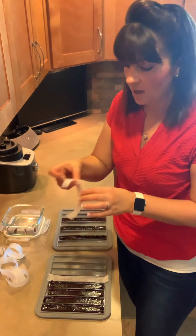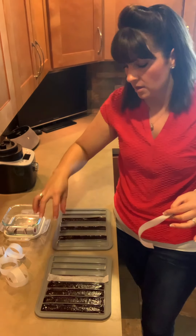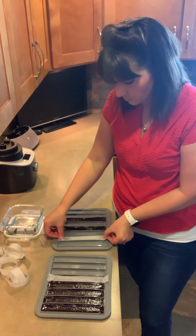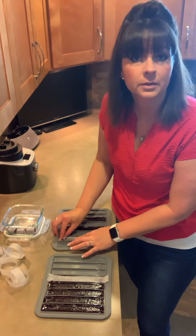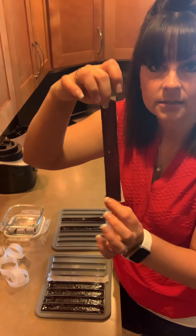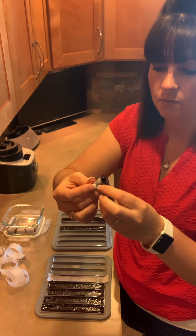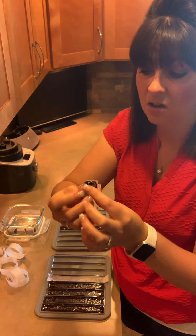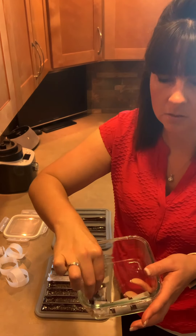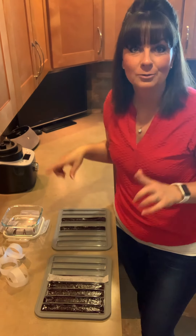I actually have cut strips of parchment paper. You can actually put this down before you put in the fruit, or sometimes I just stick it on afterwards and kind of stick it in there — it's not real exact or anything like that. Then I have something to pull up and all I'm going to do is roll this. Now we have easy, not-sticking-to-itself fruit leather strips. I'm going to stick them in a little container, put the lid on, and probably even throw it in the fridge. Those are our fruit leather trays. Thanks guys!